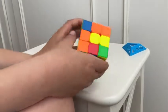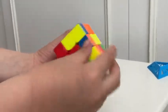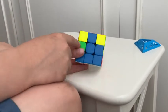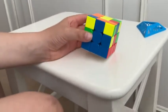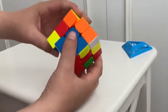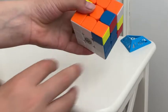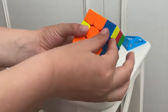Okay. Now, for the second layer. Okay, so this one is a blue and orange one, okay? So first thing, I'm going to move this to the blue center because it's blue and orange. Then, and the orange is on the left, right, Peter? Yeah. Okay, so then first step is going to be move it away here, so it's away from that. And then you're going to do the same version, except you can also do it left-handed. And then, so from here, we're going to go to the orange, to the one that we're trying to get it to. And then we're going to do the exact same moves. That inserts it.